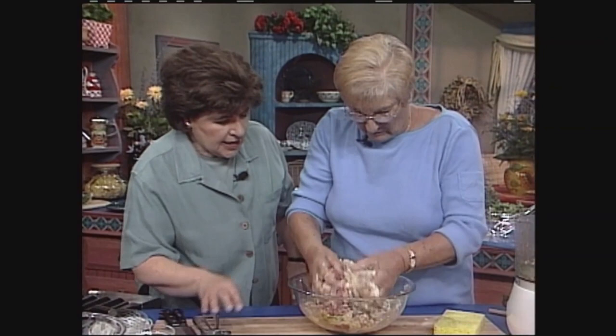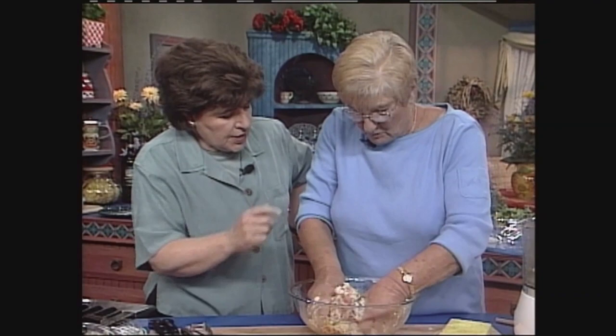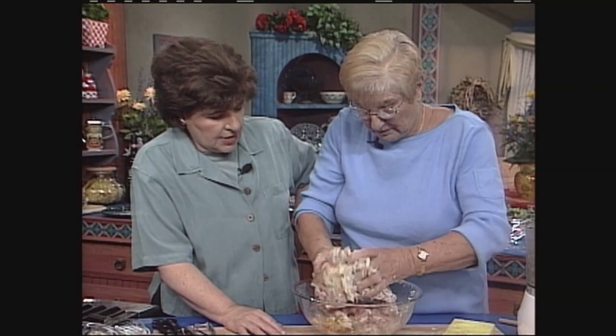I bake them in the oven at 350, for 25 to 30 minutes. Okay. If you didn't want to use ricotta cheese, what else could you use? You can just use milk. Yeah, a little bit of milk. Maybe get the breadcrumbs softened in the milk.